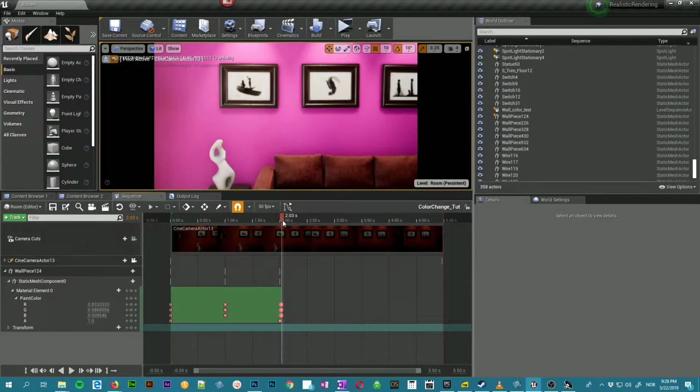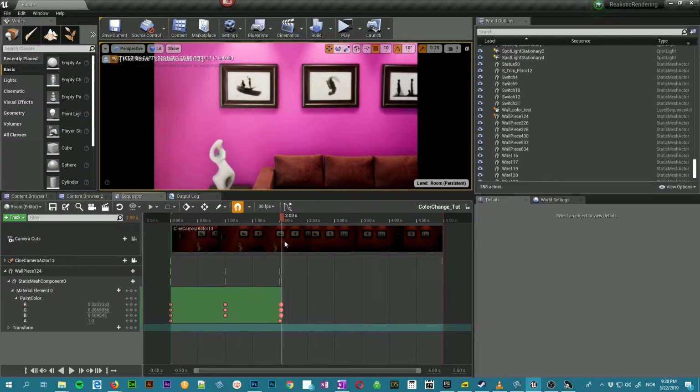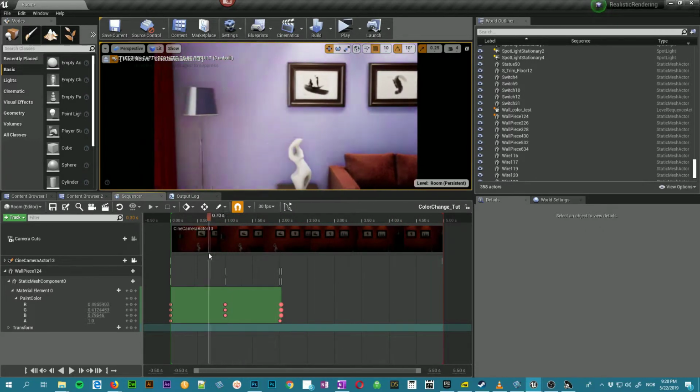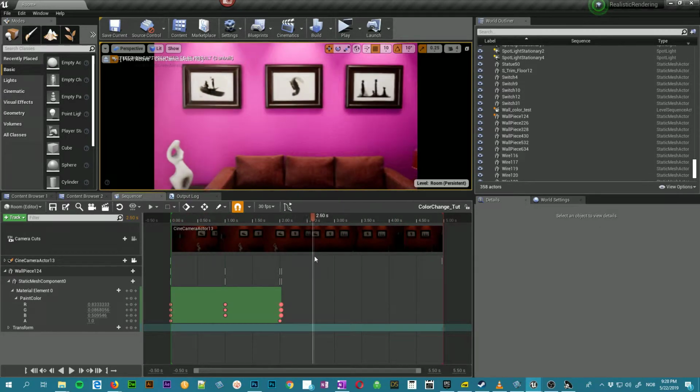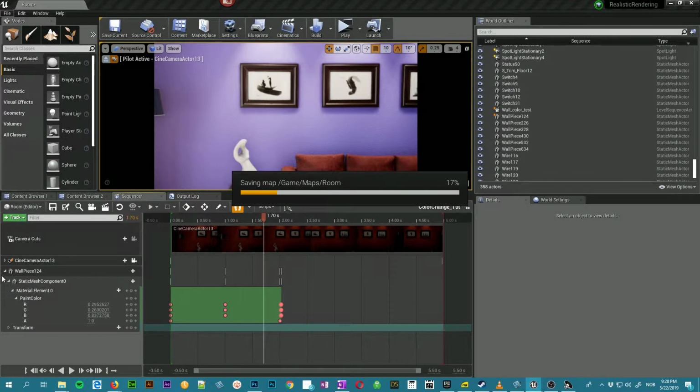And there we are. So now it swaps. Here it blends. Blend and swap. So that's how you get to the parameters within the material. And I'll just save all of that.